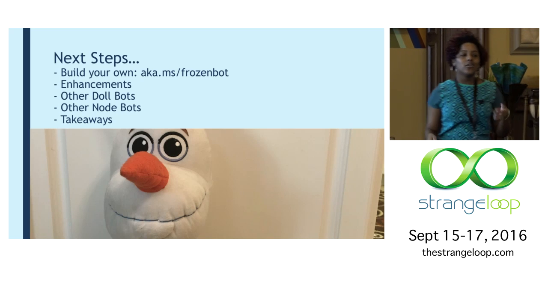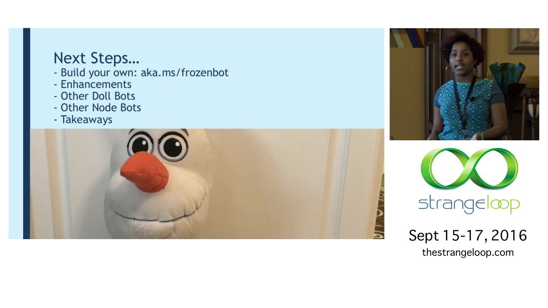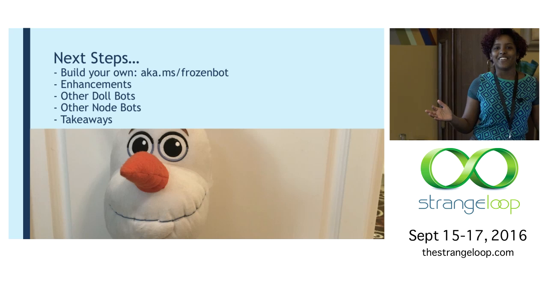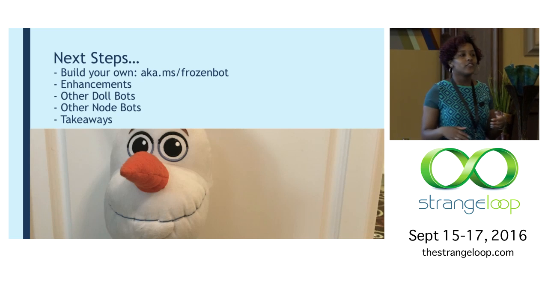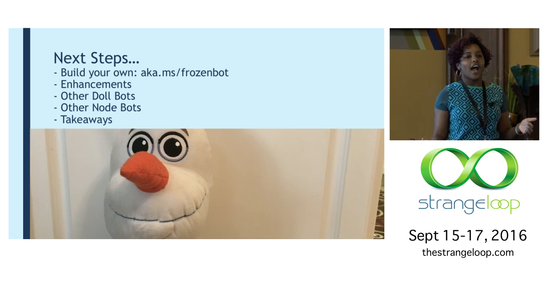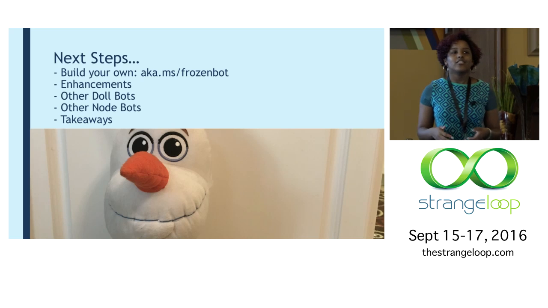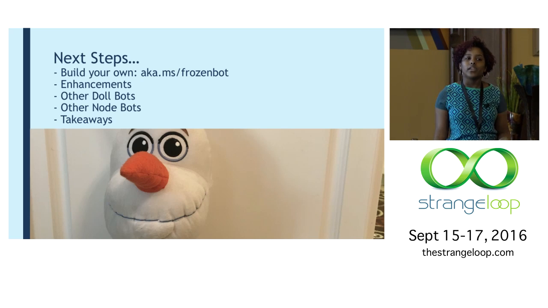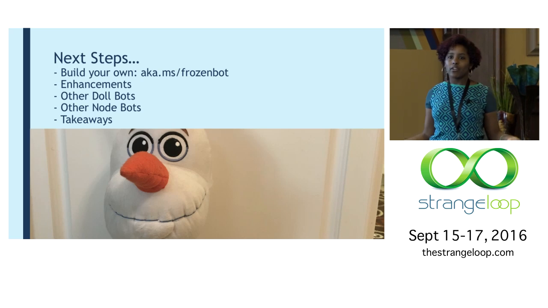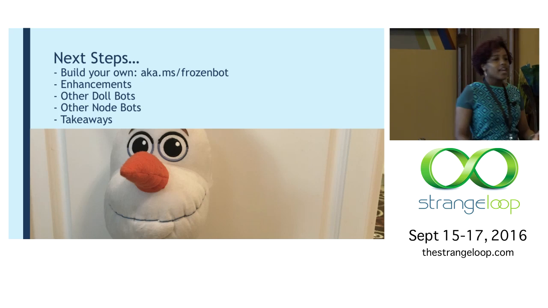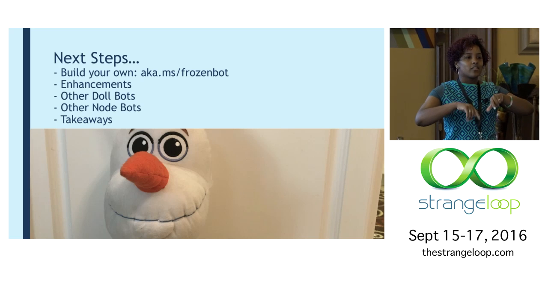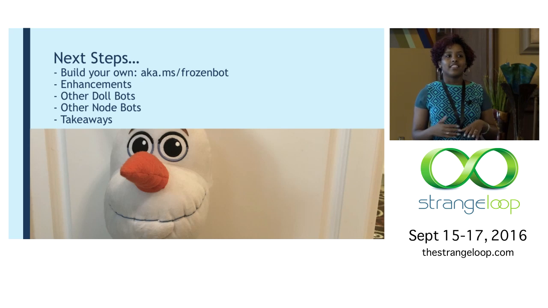And just because I built this bot doesn't mean you can't take it to the next step. Add things to it. Make your bot spin around and do a little dance or something. I don't know. But also, if your child doesn't like Frozen, you can totally substitute a whole different character. I personally like Mulan. She's freaking awesome. So if I could easily take snippets from the movie, upload that to the SD card, change up the doll and the aesthetics of it all, now I have a Mulan bot. So this bot isn't necessarily set in stone, and I hope this session has taught you that you can take this, play around with it, have some fun with it, and things like that.